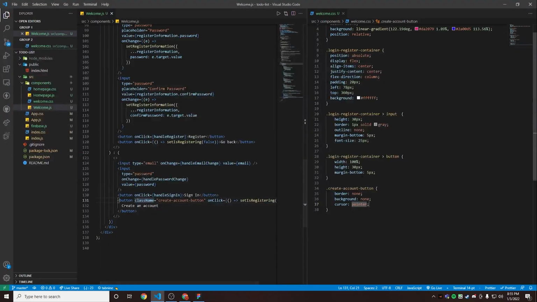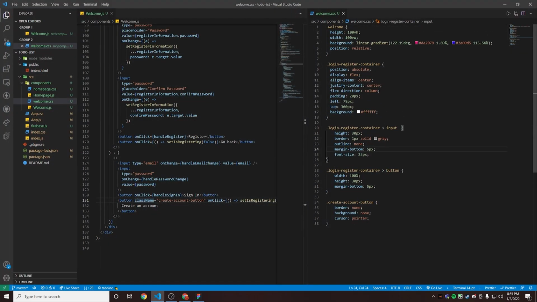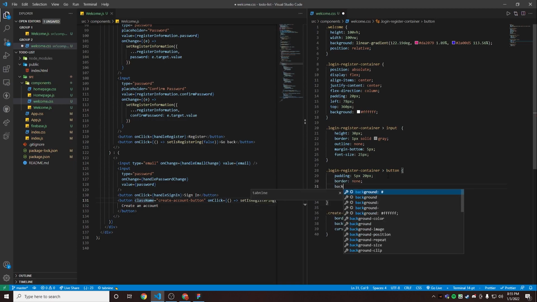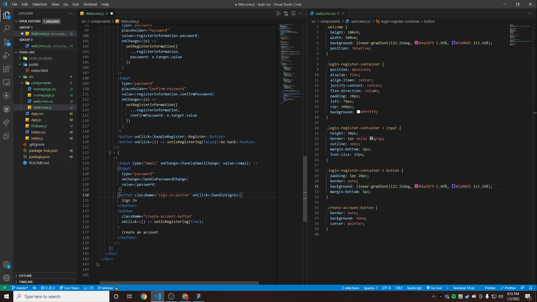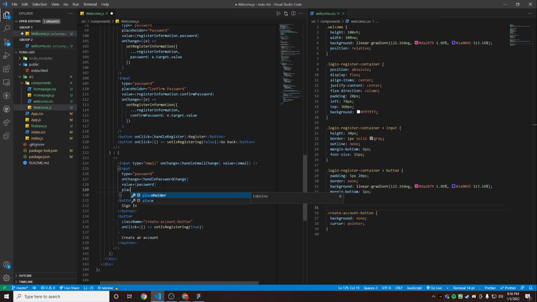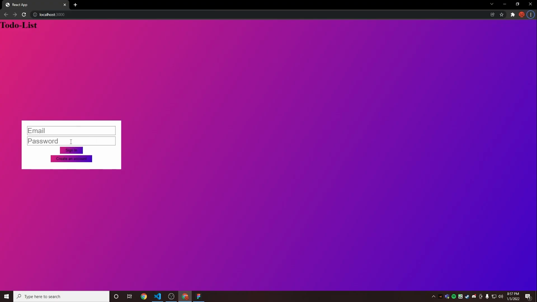Perfect. This sign. Actually, I'm not gonna make, so for the button, it's not going to be 100%. Let's just remove the width and just give a padding of 5 pixel top and bottom, and then 20 pixel left and right. All right, and then I'm gonna remove the border, but apply a background color, just like that. Actually, I'm just gonna class name sign in button. Save, and then this input I'm just gonna do placeholder password here, placeholder. Let's say email. Save. All right, perfect.